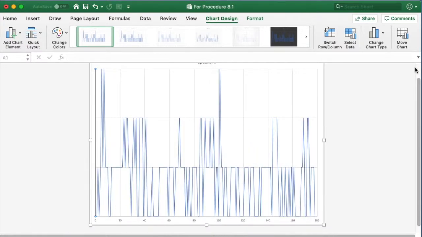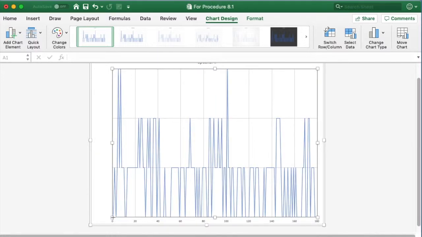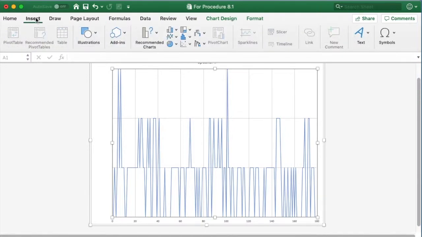Now, to make room for my alphanumeric code labels, I select the graph and then grab the bottom right-hand selection point. I move it to the right to make room for my alphanumeric labels. To make the labels, I use the Insert ribbon and insert a text box on the graph using the Text drop-down menu.